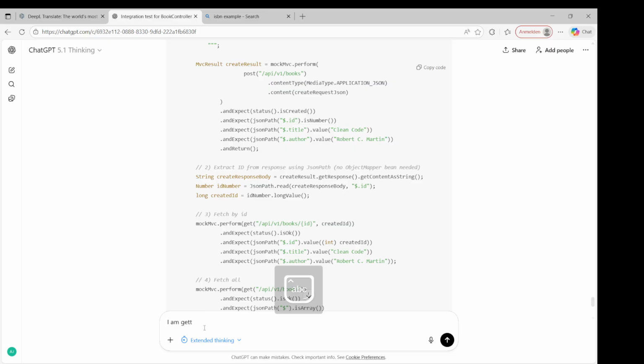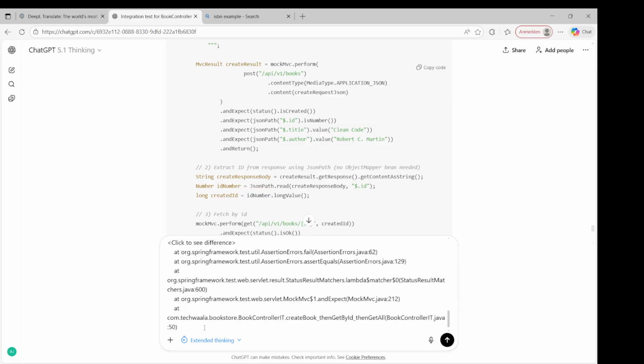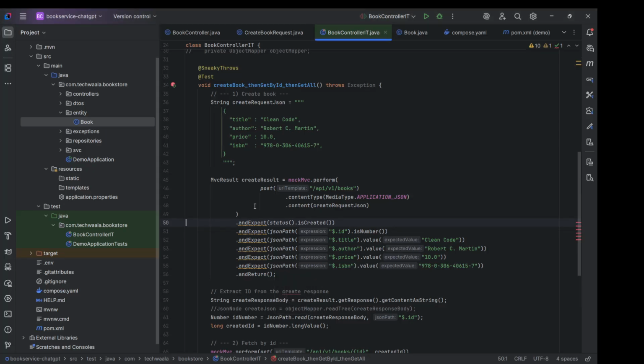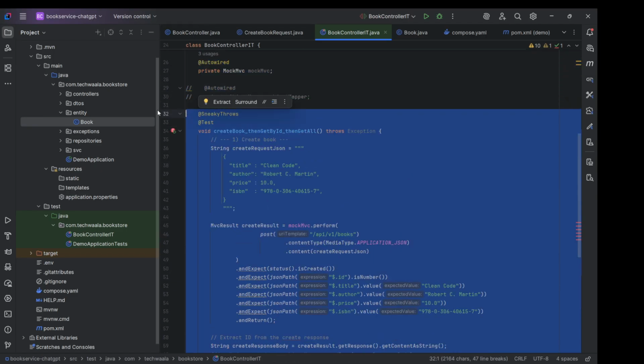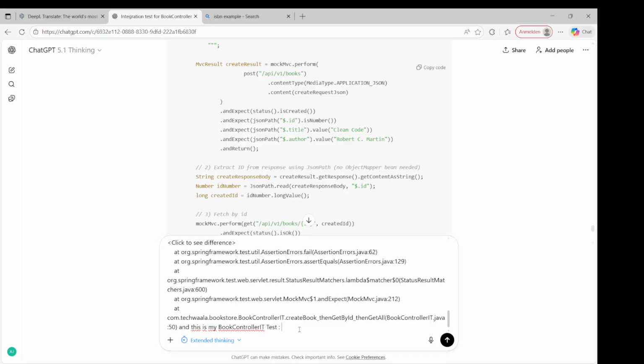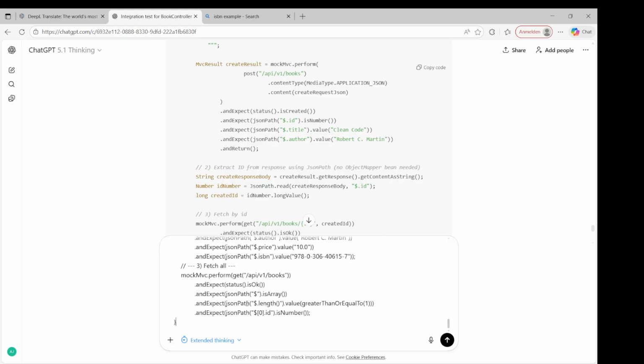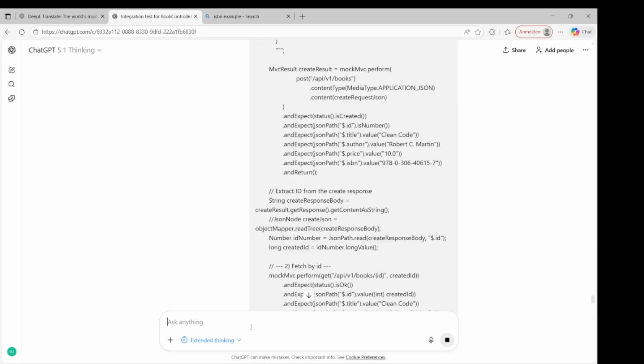I'm getting this error, and this is my controller ID test. Please help me to fix this issue.